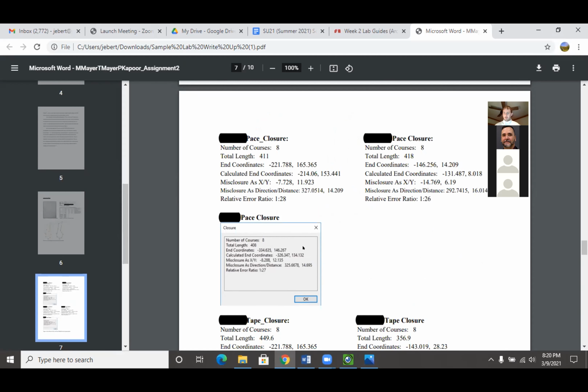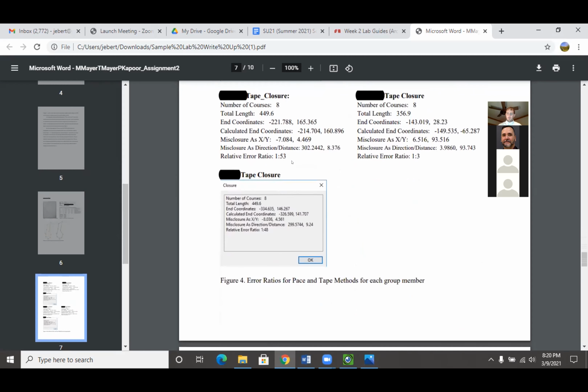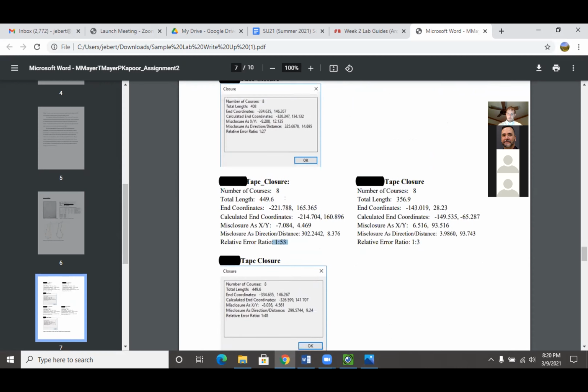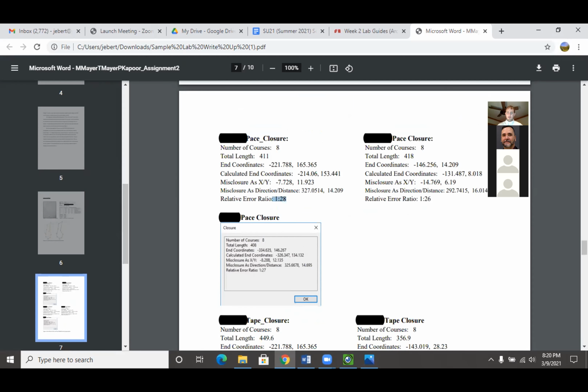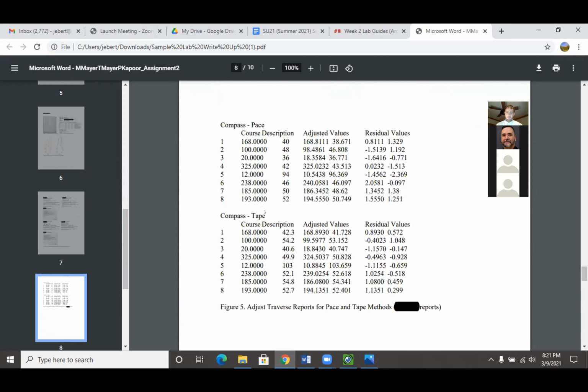So what they did is they ran their error assessment for some of their closure information there. You can see their error ratios were not too bad, actually, in this case. You'll be having something like this too, reporting out on your error ratio, whatever that ratio is, 1 to 20, 1 to 10, whatever. Then they also had one with their tape. And you'll notice that their tape version was a lot better. Here they had 1 to 153, and here was 1 to 128. So it's fun if you can do the tape to compare those and think about, gosh, what could have made my tape more accurate or not? Sometimes it goes the other way.